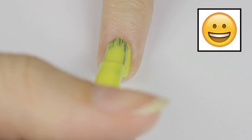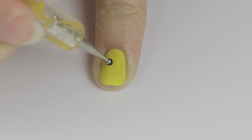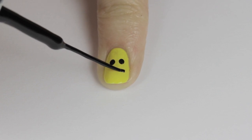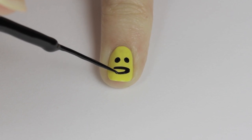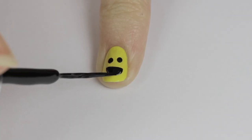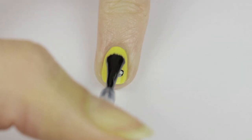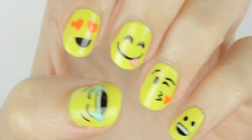The last nail is an easy one — a basic big smiley. Begin with a yellow nail, then use a dotting tool to add two black eyes. Rotate your finger to draw a straight line for the mouth and connect a curved line beneath it, then fill it in. During this step you can always correct the shape if you need to. Finally, add a white line inside the mouth for a line of teeth, and finish off with a top coat to seal in your design and add a beautiful shine.